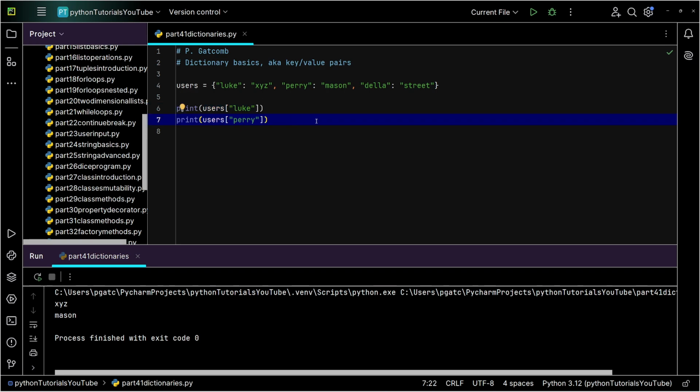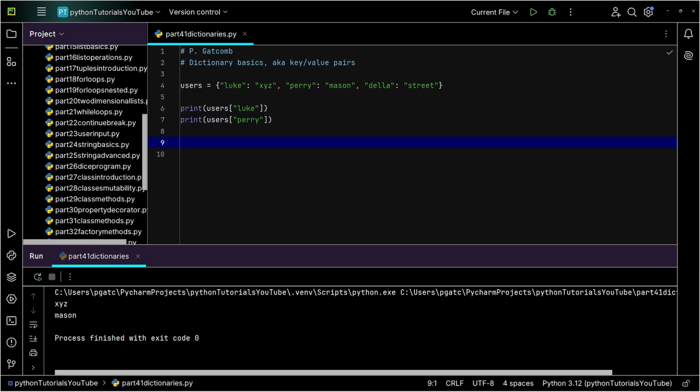Now, dictionaries have other benefits too. For example, if we wanted to add something to a dictionary, all we would do is simply type in the name of the dictionary, give ourselves a square bracket, define the key. Let's see here. This will be Paul this time. And all we have to do now is set what it is equal to. So in this case, if I wanted to create a new item in my dictionary called Paul and set it equal to Drake, all I have to do is type in that particular code itself.